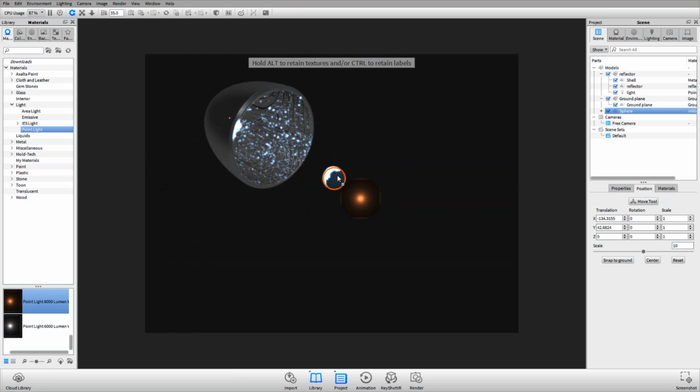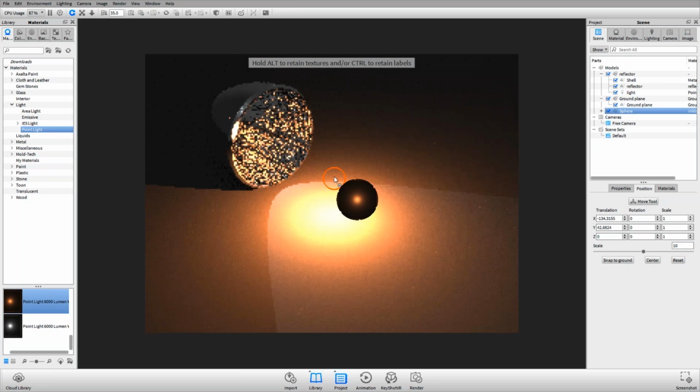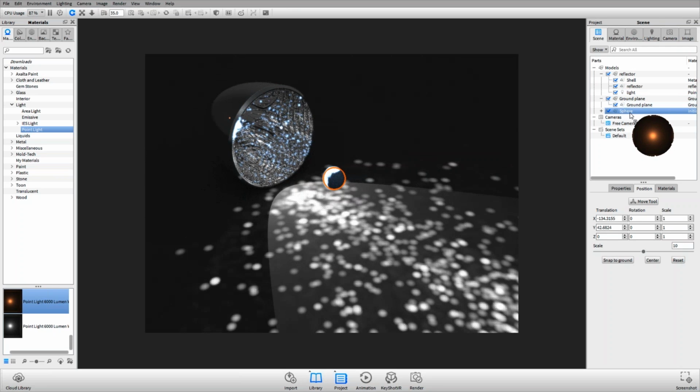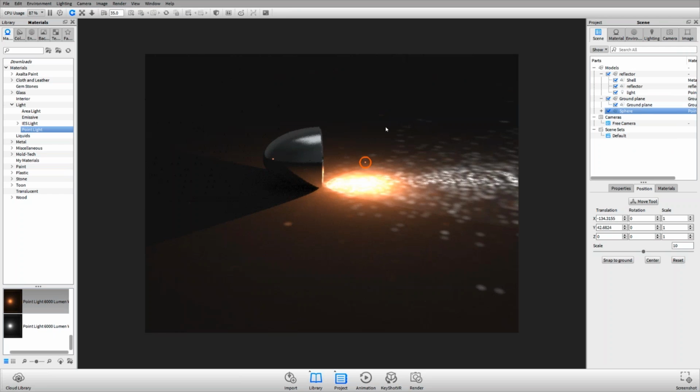But yeah, light is a material that you add to a piece of geometry, and then that's got to calculate all those extra caustics as well. But yeah, any other questions? We'll also get back to area lights when we talk a little bit about interiors.